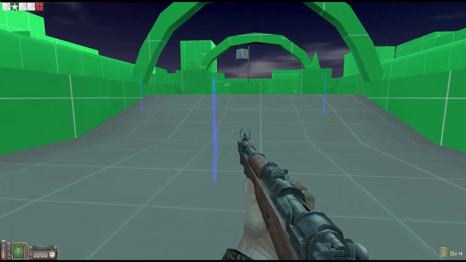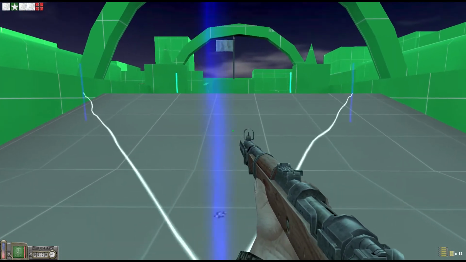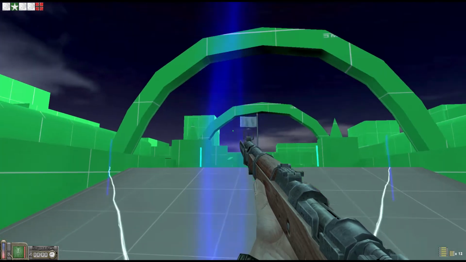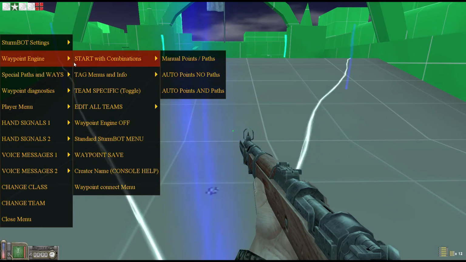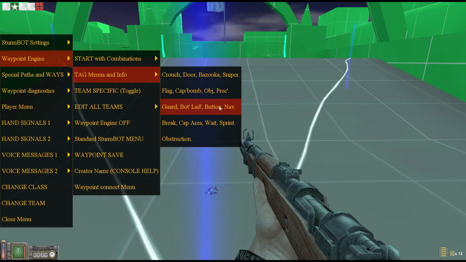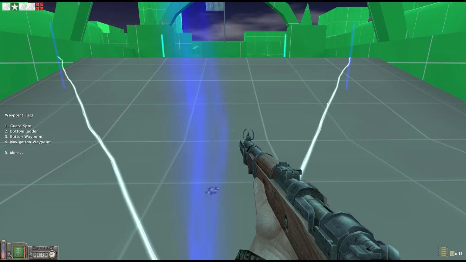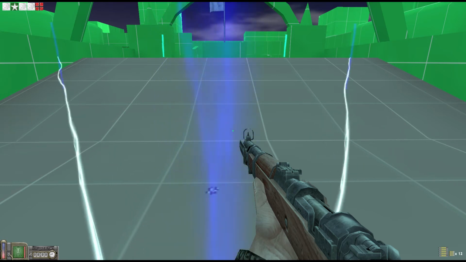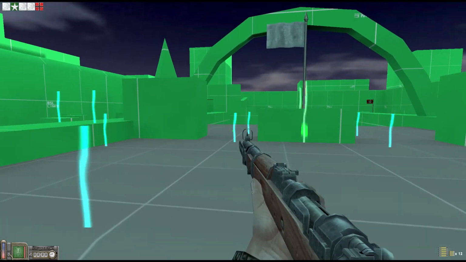The only other improvement I could see when it was playtesting is maybe this one should be a navigation waypoint, both sides of this little area. We'll do that. And again, this one's a non-team waypoint. When I press this, it will split up into both sides, Axis and Allies. Number 4. Okay, do the same thing over here.